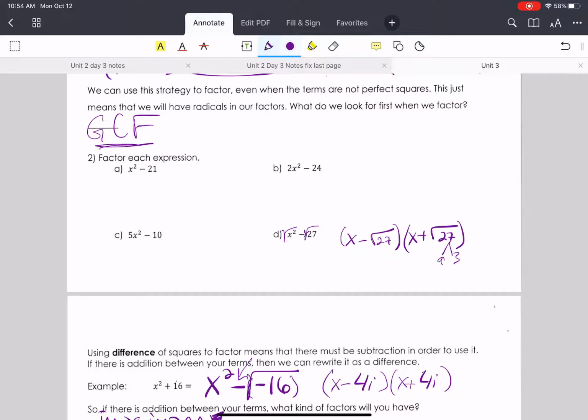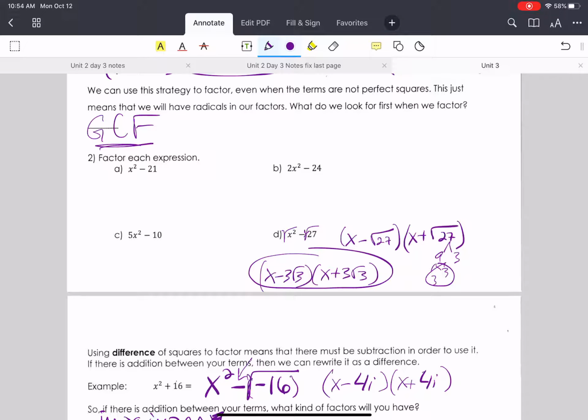Okay. Am I done? You have to do 3 times 3. Yep. Or 9. And then you're done. Then I'm done. And what am I looking for? How many am I looking to group together? 2. Okay, pairs of 2. Do I have any pairs? Yeah, 3 and 3. Yep. So my final answer is x minus 3 root 3 times x plus 3 root 3.